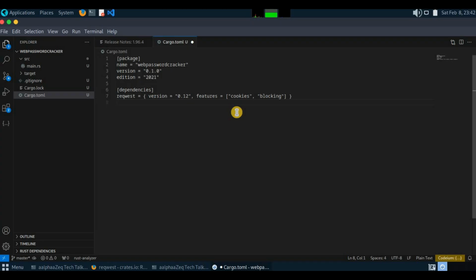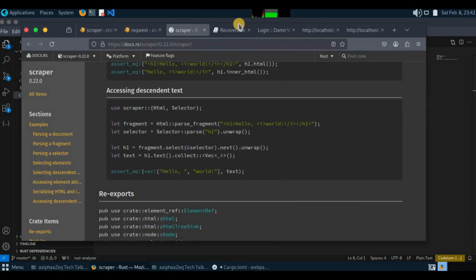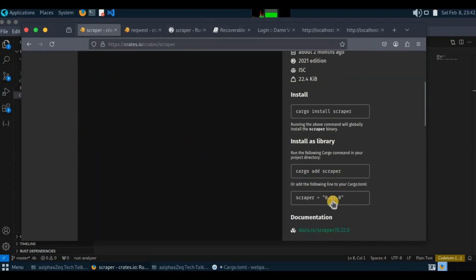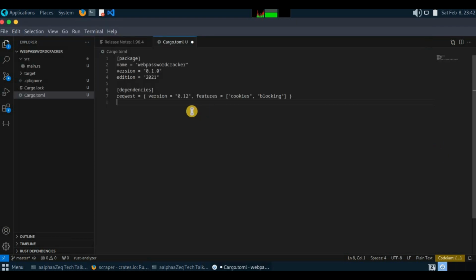So the second one we need is the scraper. For that, it just says this one. We're just taking it completely, and we don't need to specify any features from it. I think every example just mentions the same thing.